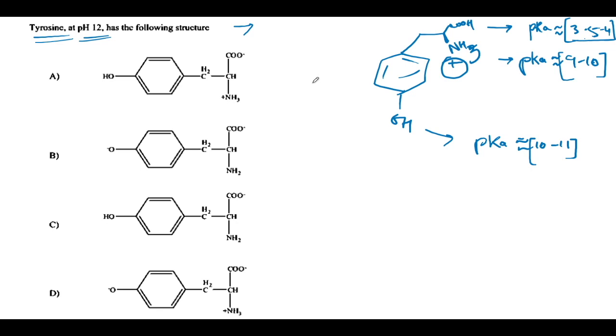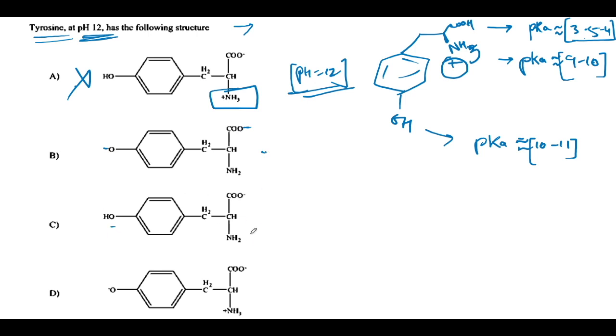Alright, so what should be the answer? Whose pKa value is pH 12 crossing? It is crossing all the pKa values, isn't it? pH equal to 12 is crossing all the values. So we must get all of them deprotonated. Do we have an option like that? Let's see. In option number A, this ammonium ion is still protonated, which means this is absolutely wrong. In option number B, we have all of them deprotonated. Ammonium goes to NH2, COO minus, O minus, all of them are deprotonated. So we will just keep this on hold and we'll see the next one.